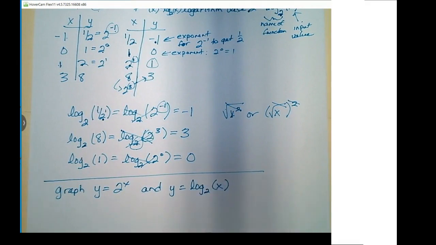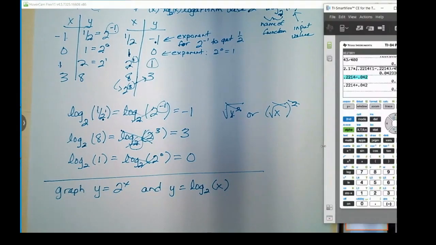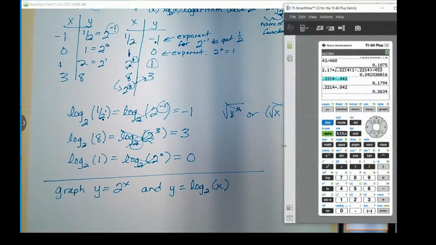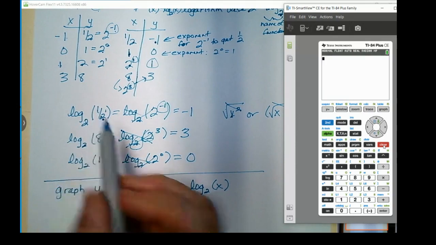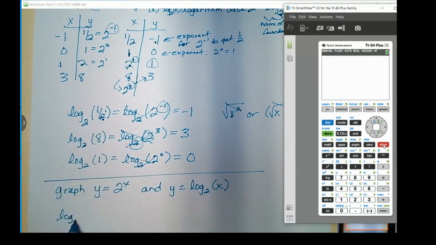Now for this, how to do this on your calculator is going to depend a lot on what model of calculator you have. If you have an older model of calculator, then you might have to use a different method to get this to show up. I'm going to show you what you can do if you have a newer model. So actually let's go back and look at one of these. If we want to do this on the calculator, the function is not necessarily this button right here that says log. That's a specific base log. That's a log base 10.